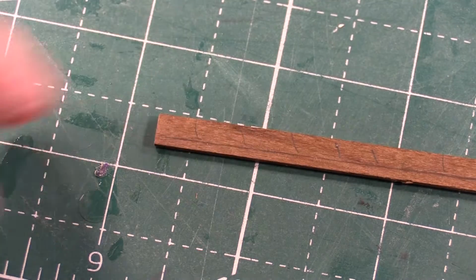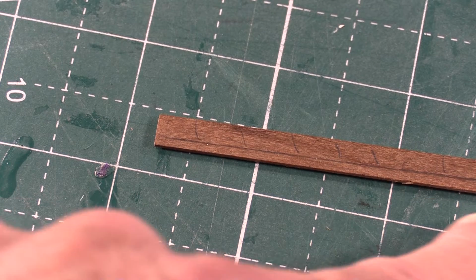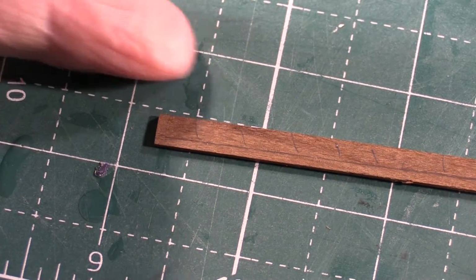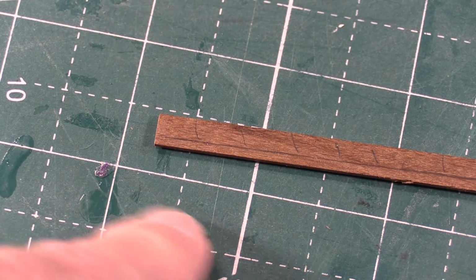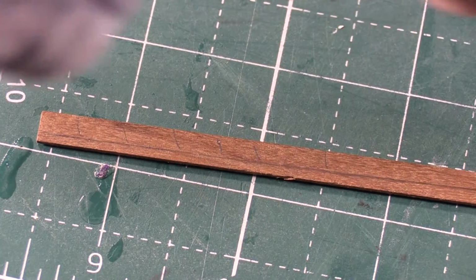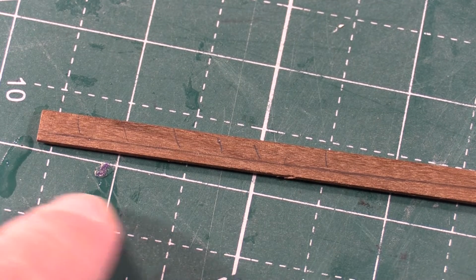And since there's only a little bit of surface area to glue here, if I was to glue this on and then sand this off, there'd be a lot of vibration associated with removing that. So I've chosen to cut this off manually with an X-Acto blade, leaving a bit of a margin. And then when I glue this on, I only have to sand a little bit.